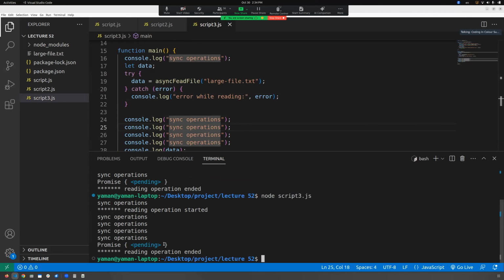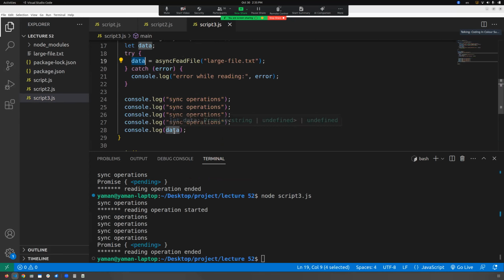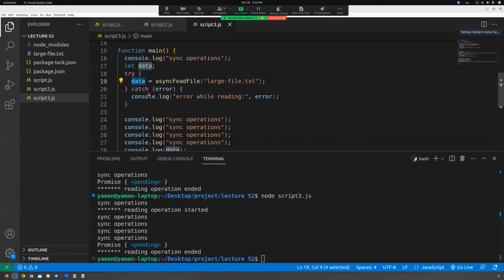Okay, it's not. But what is happening here is I'm printing data, which is still pending. I'm printing data without waiting for it to be read first. So that's why I have pending. The promise is pending. So in this case, I need this function to be await.